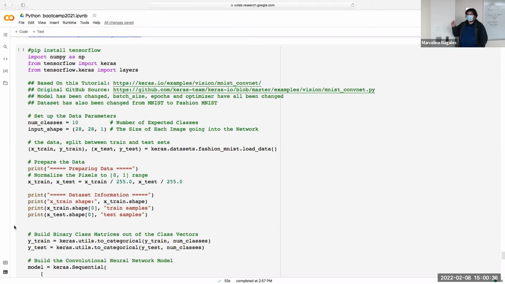They're 28 pixels by 28 pixels, and it's one of many standardized data sets that are used for testing mostly neural network and artificial intelligence methodologies that are created.